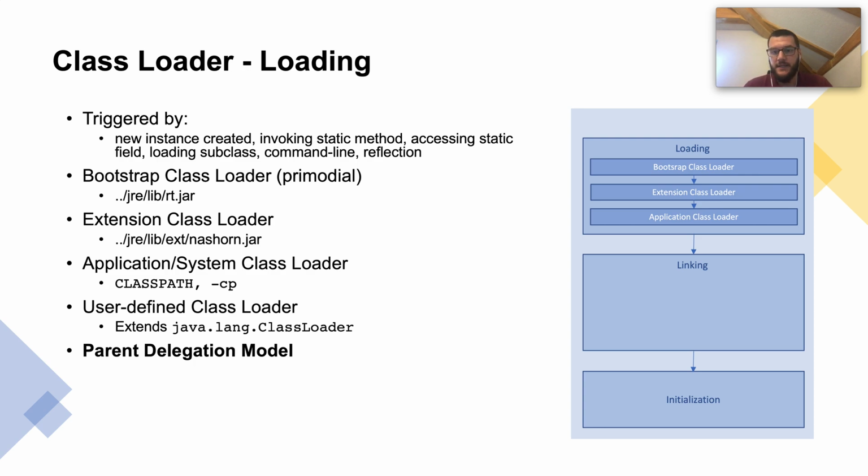The primary reason for this is security. The JVM gives preference to and trusts more the locations of the higher class loaders. For example, it trusts locations that are read by the extension class loader more than the application class loader, and so on. The location of the bootstrap class loader has the highest preference. So if you're looking for a class, it will first see if the class is in the bootstrap location. If not, then it checks the extension class loader, and so on.